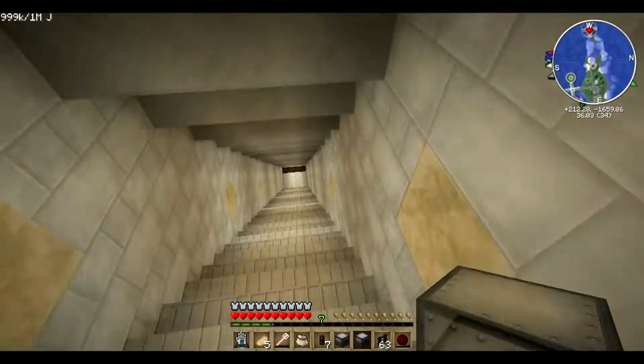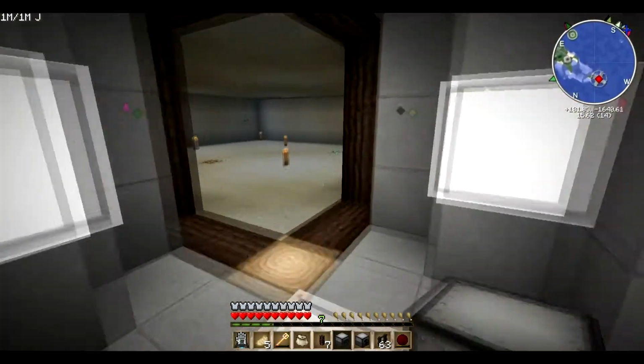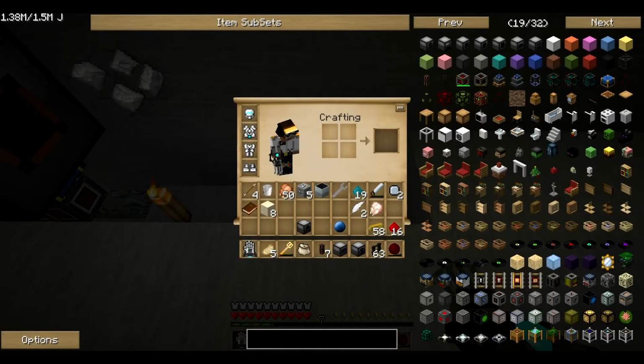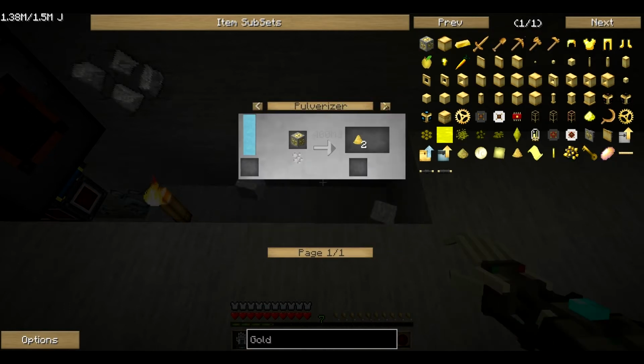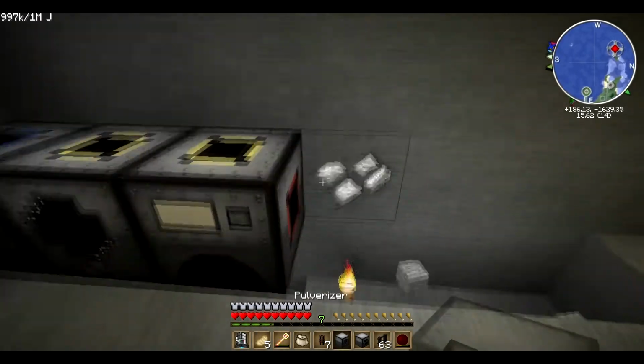Now what they do, a pulverizer is pretty much like the Industrial Craft macerator, except for the fact that it has a chance to produce extra things as well. Such as if I go, say, gold ore. Nope, that's wrong button. And we go across to pulverizer. Okay, pulverizer recipes, there we go. Say, pulverizing cobblestone, you always get sand, but then you've got a 10% chance to get gravel as well. Sandstone, you've got a chance to get niter. Netherrack, you've got a chance to get sulfur, and so on.